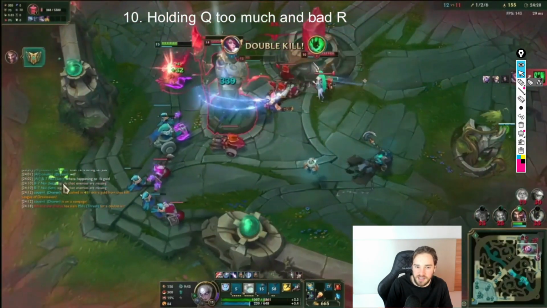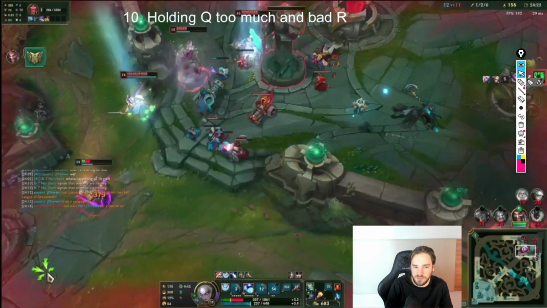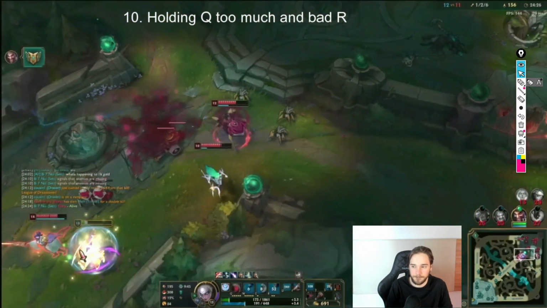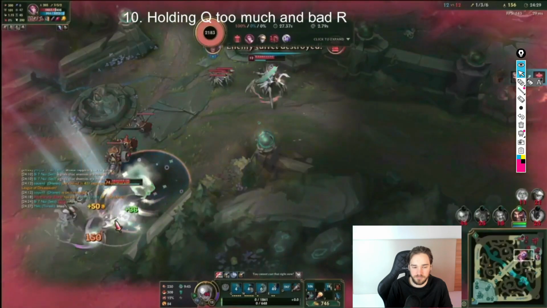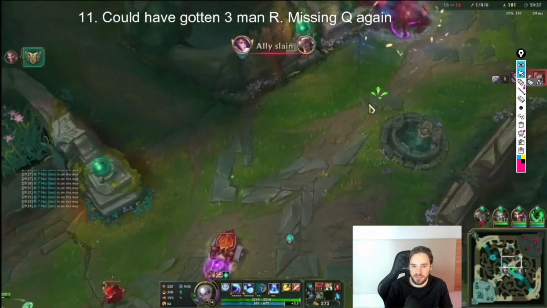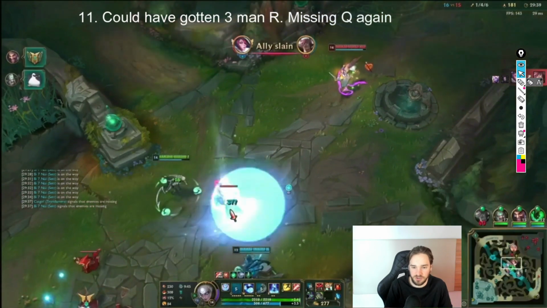Sometimes that's a mindset, like you're scared to miss it. I really was when I started playing Diana, but just throw that thing, hit the E. All right, next thing here is, could have gotten a 3-man R, but just missing Q.